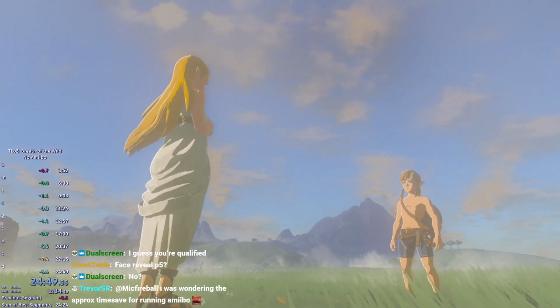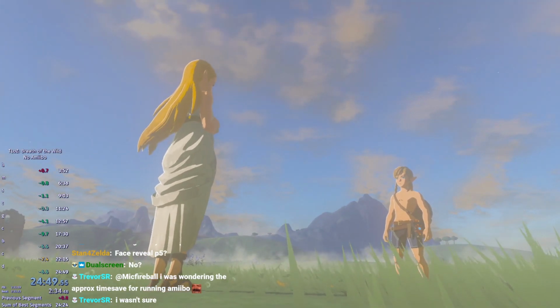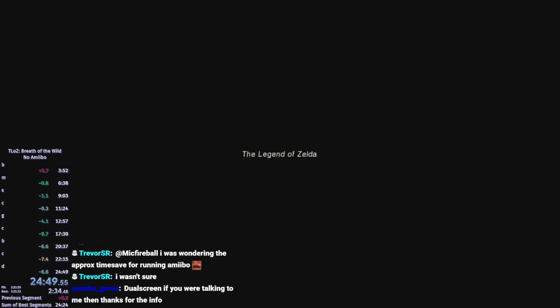I've always said like 40 seconds, but I'm not sure. And like this run is what, 58 seconds off? Is that how that works? Or can I do math? I can't. But yeah, it's like 50 something seconds off of my Amiibo PB, which just goes to show that this time can be improved.